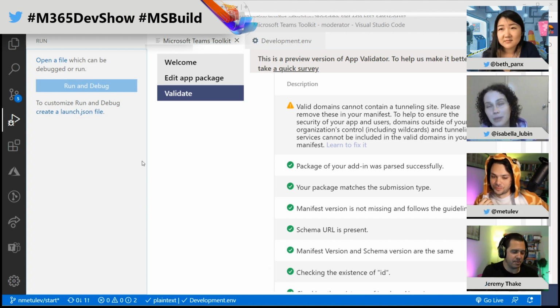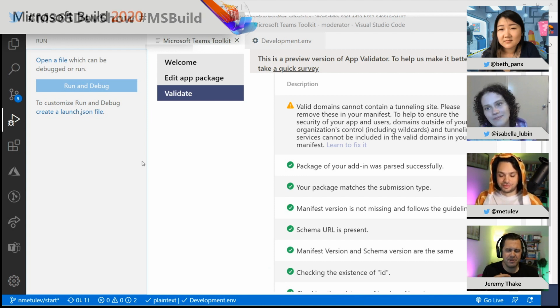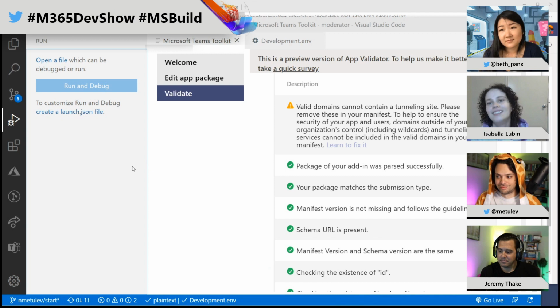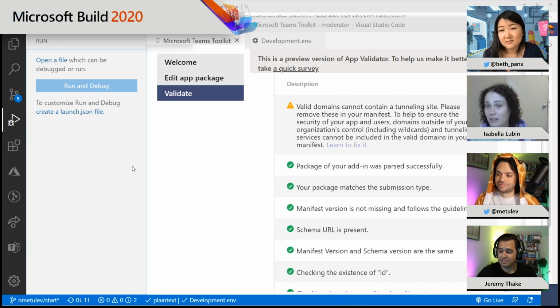Because that's always been a challenge, whether you're building for any of our Microsoft products, like embedding it inside of the product, or even external, not our Microsoft stuff, it's that round tripping of deploying something so it shows up in whatever client you're building for. So that's great that you're doing that. Talking to our developers, how they test things out has been such a pain point, and I think that's true not just in Teams, but in other workloads as well. We really just wanted to make that simpler. So we're excited for that.